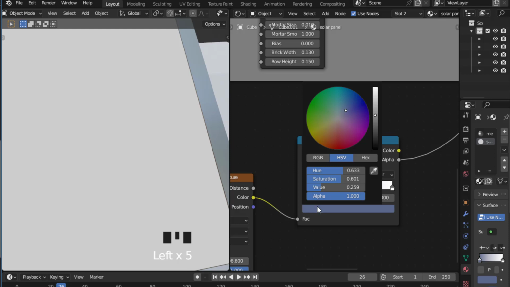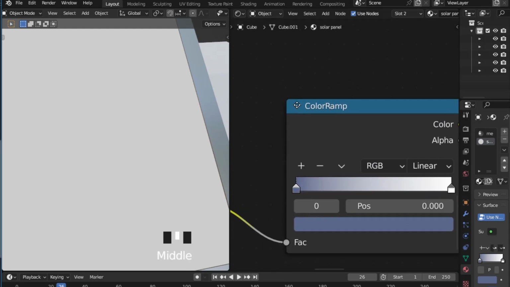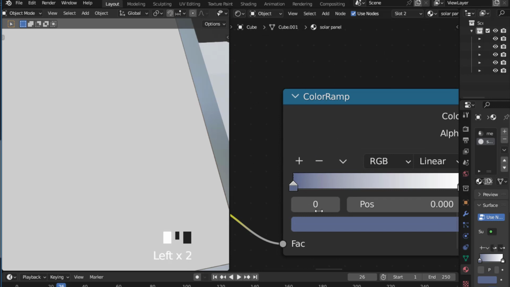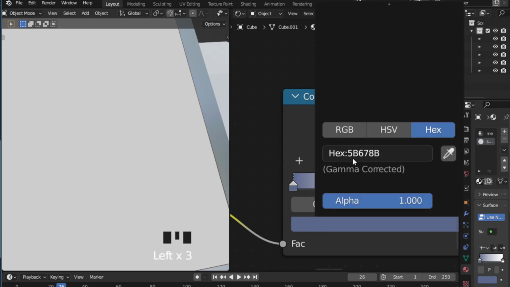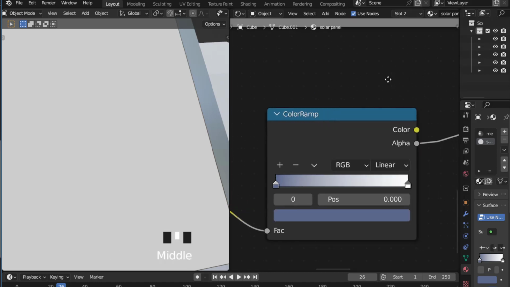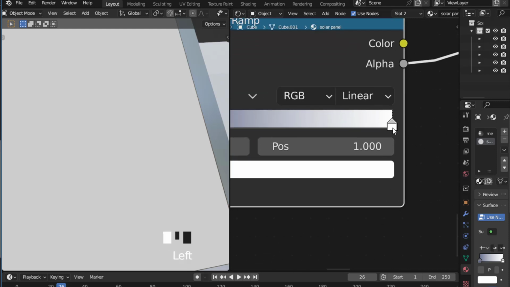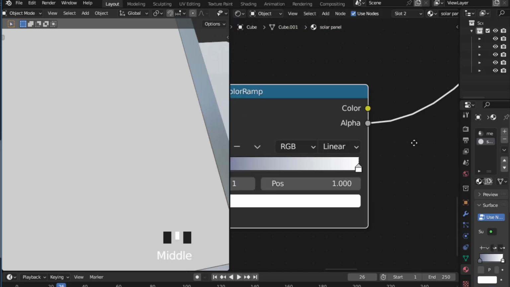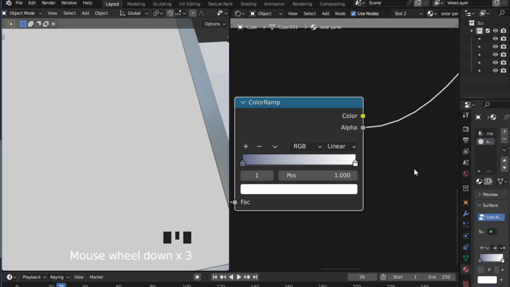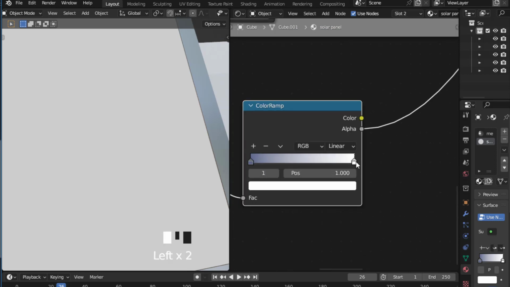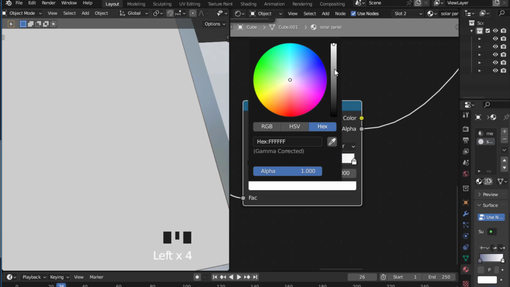By the way, if you want to use the same color that I'm using, just type 5B678B, but we can change that later on. In this white color, let's also change that to a blue color. Something like blue.